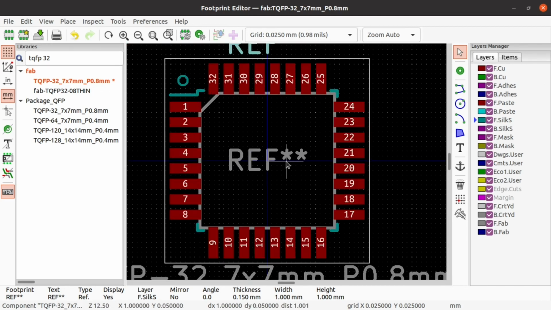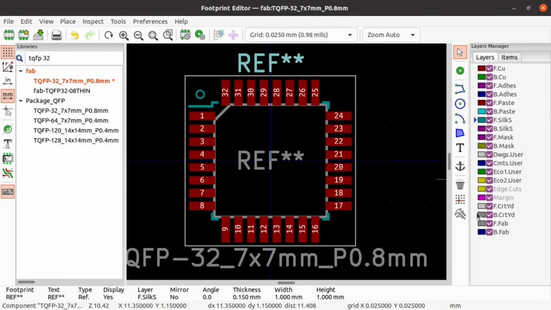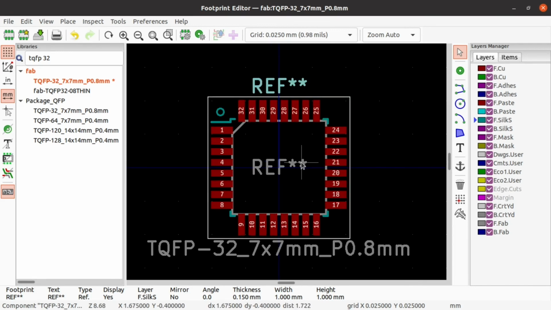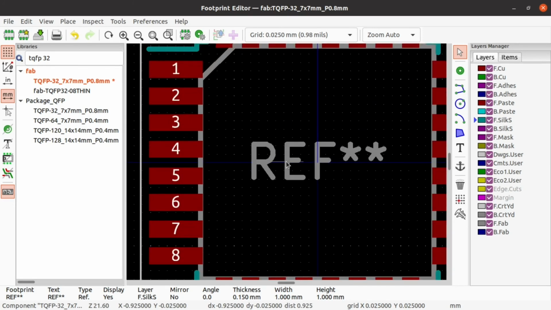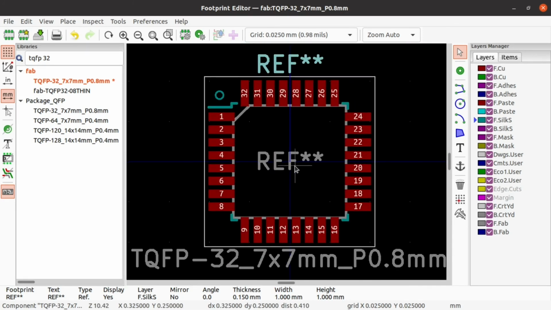So all of these things are quite important. If you reuse existing footprints and add them to the Fab library, then these things are already there and they are compatible with the KiCAD official library convention, and you don't run into trouble later.